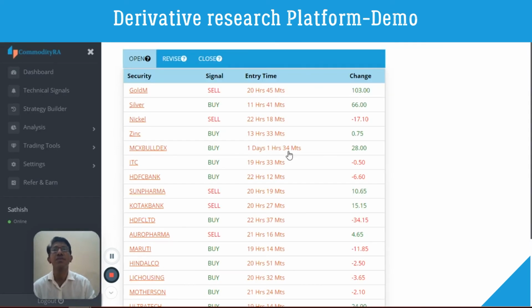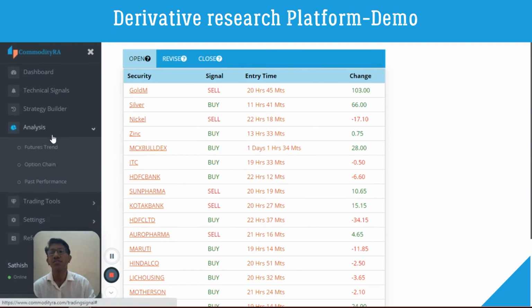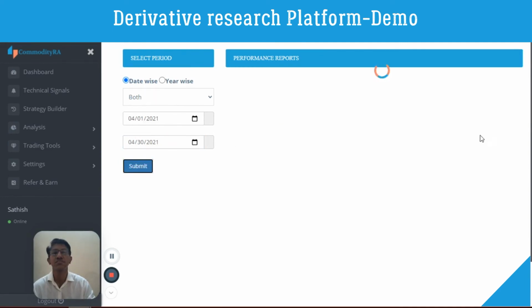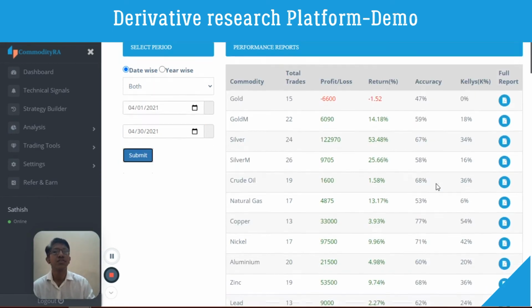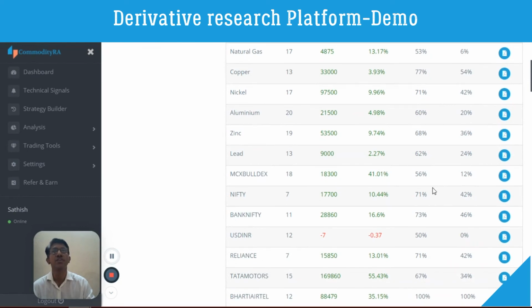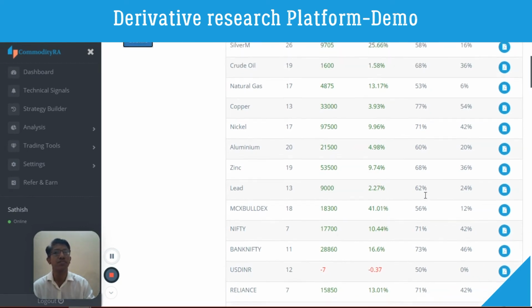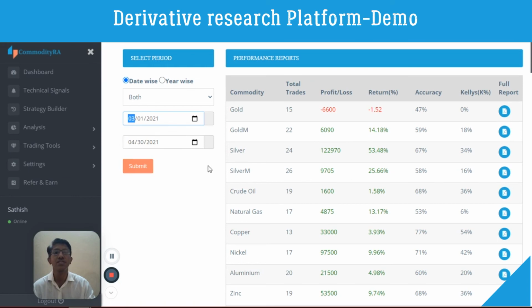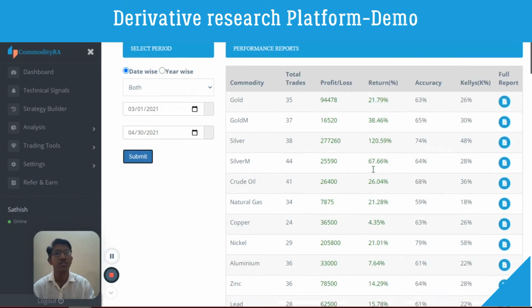Last and final, you may ask a valid question: how accurate is it? Because this is a signal created by an algorithm, the most important thing is the algorithm. So here there is something called analysis and something called past performance. You can see the performance records, and individual records can be downloaded as a PDF. The longer the time, the more accurate the records will be. The reason is, instead of 10 days of records, 30 or 60 days of records will show decent returns.